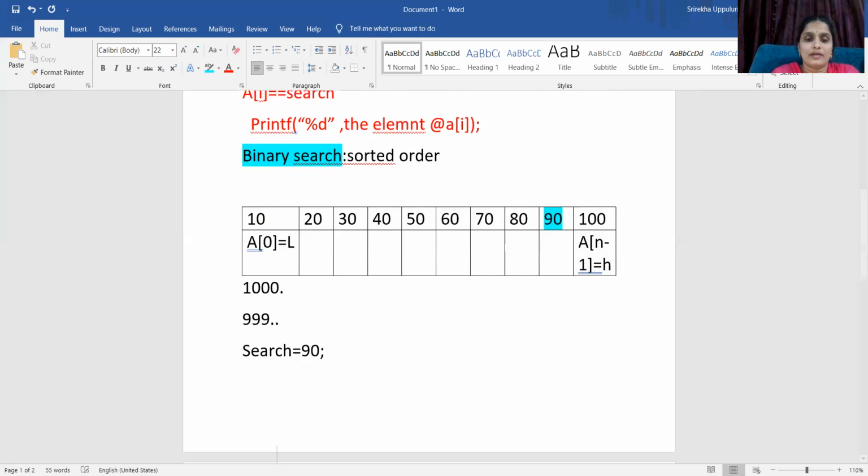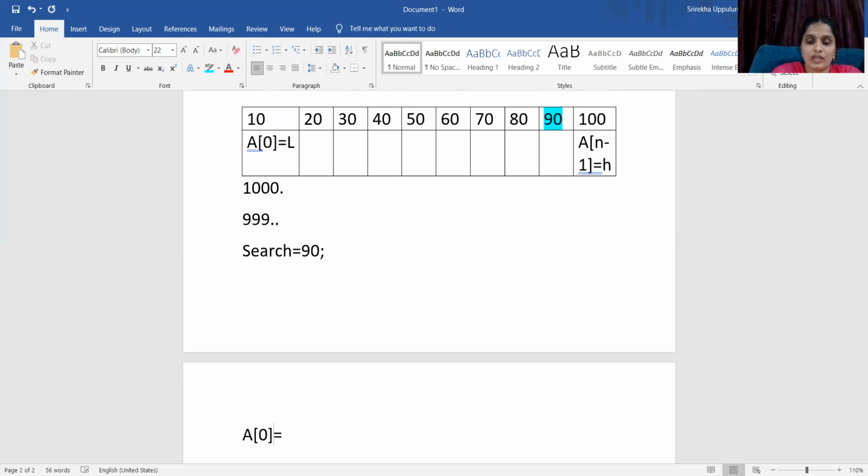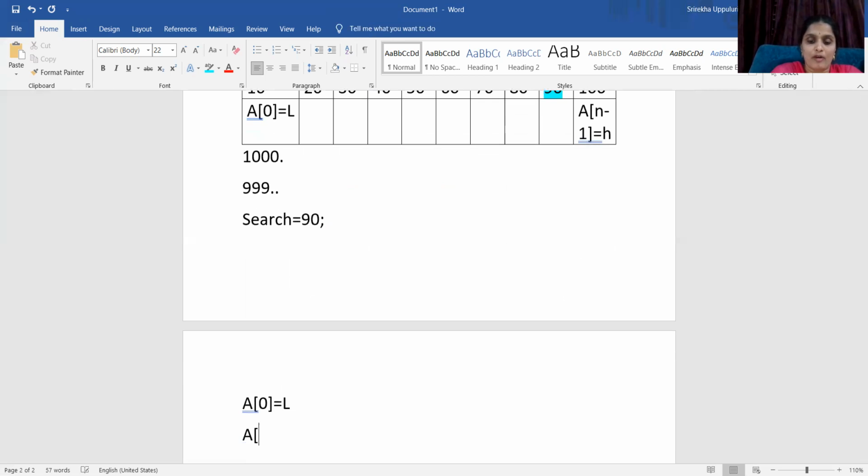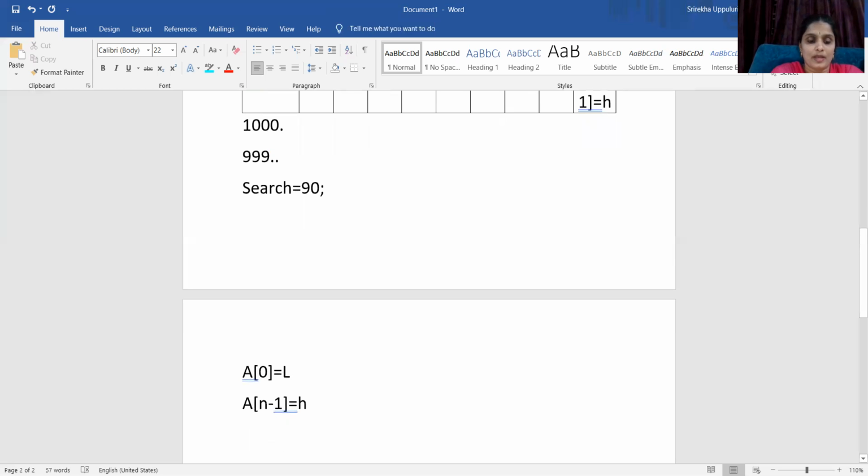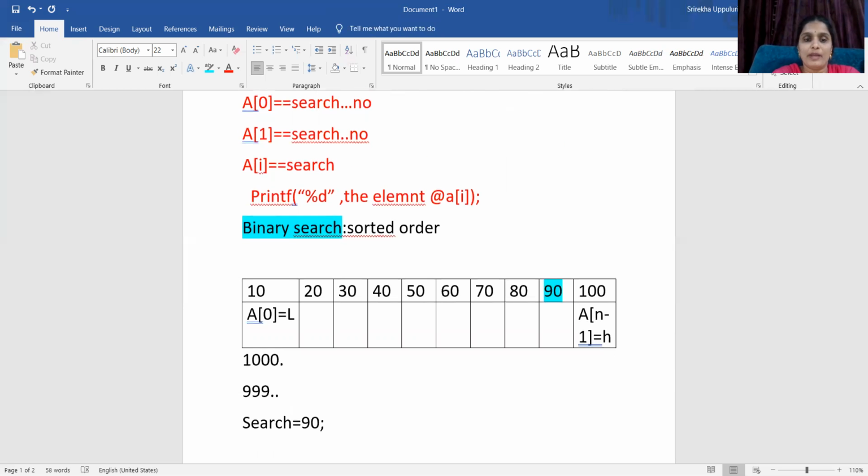So if a of 0 is low and a of n minus 1 is high, then mid equals low plus high divided by 2, right? So what will be your mid element? It is 0 plus 9 divided by 2, approximately 5 or 6. Okay, so this will be the mid value.